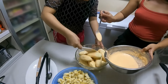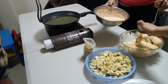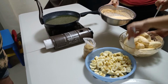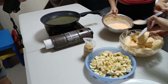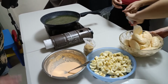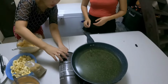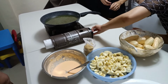So guys, what's the reason why I put flour on the banana? So the sugar sticks. Okay. So the sugar sticks on the banana. That's the secret. Is that all you need on the banana then? Just that little bit, just to make the sugar stick? Yeah. It's only like that. So we have hot oil there. Very hot oil. Very hot.